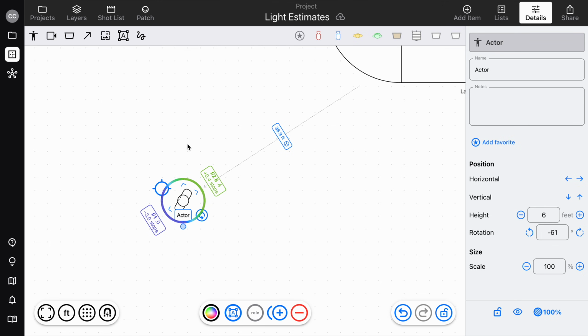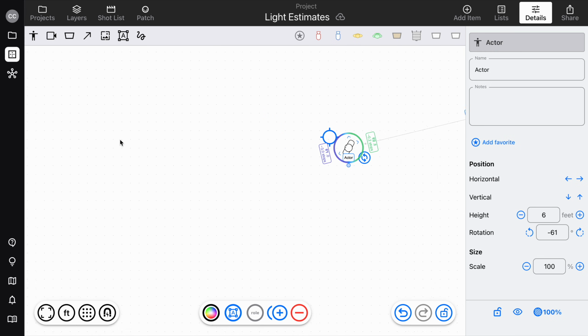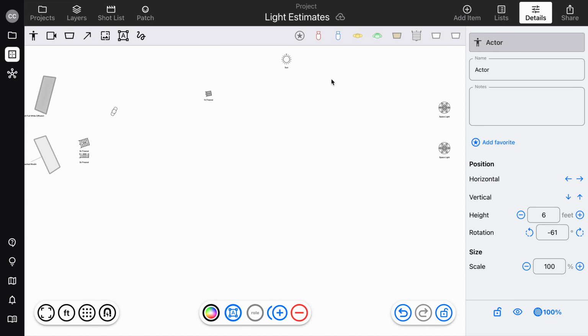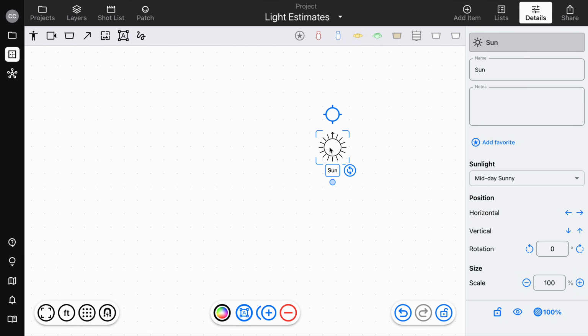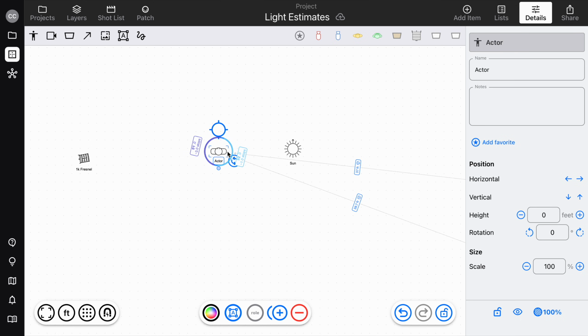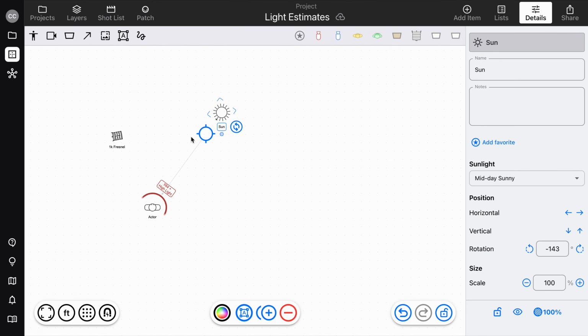So the last thing that you saw a second ago was the sun. Let's move ourselves back away from here and over to this space. The sun is unique in that the normal rules of falloff don't really apply. It's so far away, it's so bright, that really all you need to know is which direction it's coming from. So the sun works like a fixture. You target, but that's all you do. It's not giving you a beam, it's not giving you anything like that.